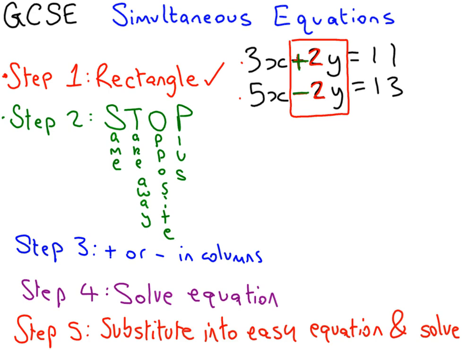Now step 2, say STOP. Stop what you're doing. And this is an anagram for the same sign means take away, opposite signs mean plus. Can you see we've got a plus and a minus? They're opposite signs. So this step tells us to add. Now don't start getting confused with the signs that you've seen before, plus and a minus make a minus and stuff like that. This is different. It's not the same thing. This is simply a way to remember what to do. It's not the maths rules you've learnt before.